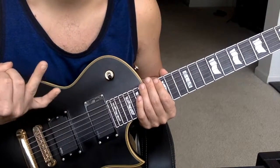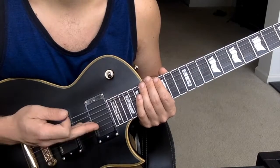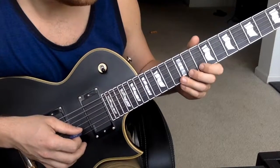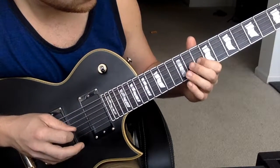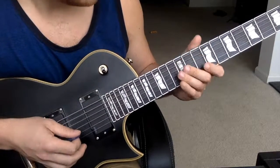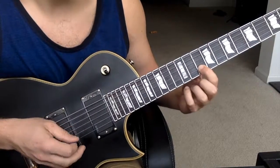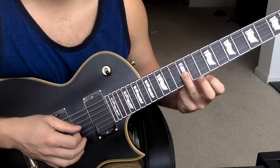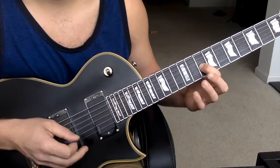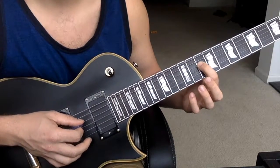After the second time you play that lead, there's a little transition lead that's played. That transition goes like this. The first note is going to be the 2nd string, 10th fret. Then you got 3rd string, 12th fret. 3rd string, 10th fret. And the 4th string 10th fret.